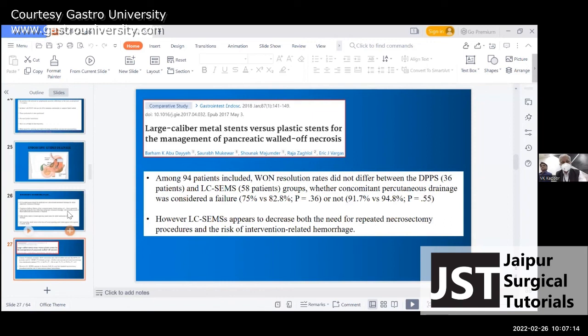And I think, as Dr. Bharat pointed out clearly, collections that are remote from access from the stomach will need to be dealt with directly with a percutaneous or other approach. So I think with this serial lavage approach, a lot of patients with walled-off necrosis can be handled effectively. And particularly, this has a place in very sick patients, patients who may be in the ICU on the ventilator, and it's difficult to do surgery in them.